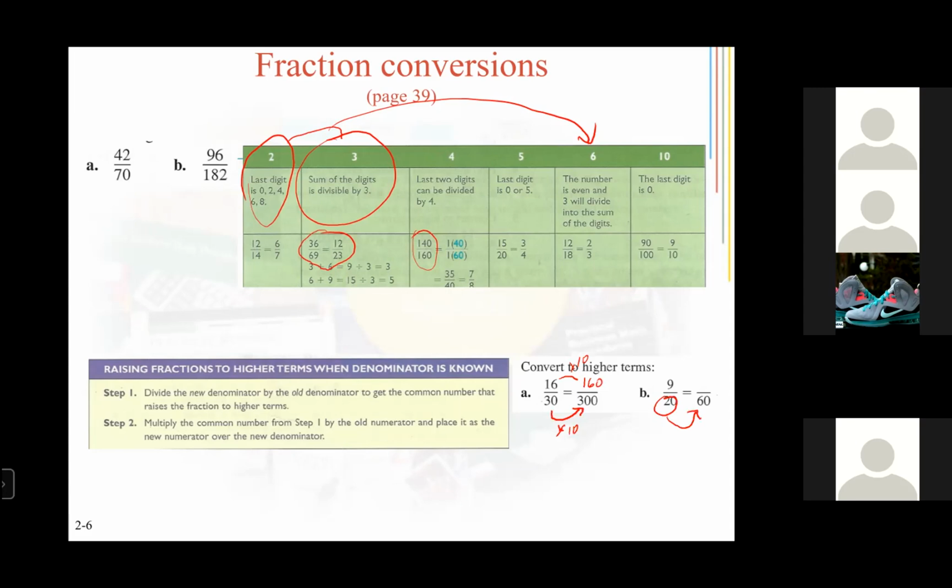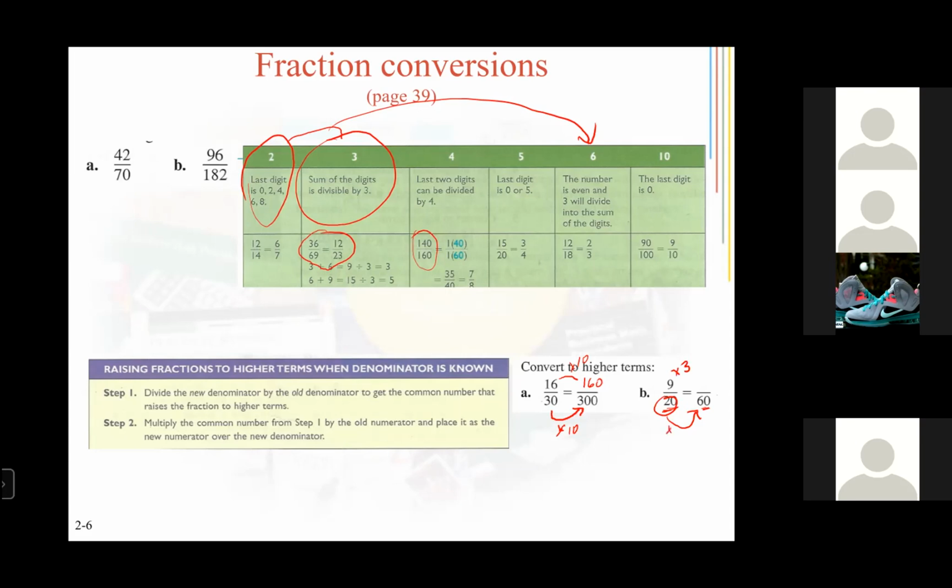Are you seeing my screen? I am. Yeah, so our denominator is 20, and we are changing it so that the fraction is now out of 60. So what are we multiplying 20 by to get 60? All you have to do is divide, and you'll see. How many times can 20 go into 60? 3 times. Right. So if you have to multiply 20 by 3 to get the 60, the same principle must be used to find what the new numerator is.